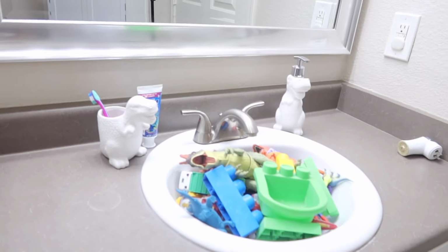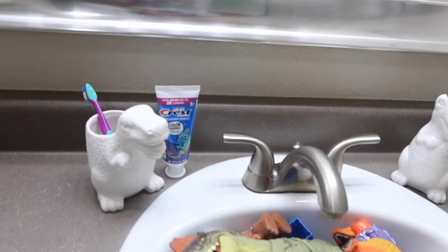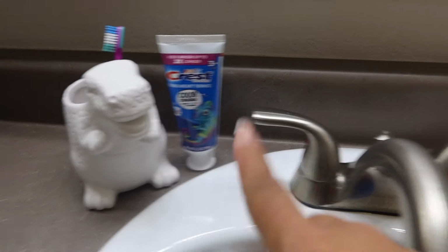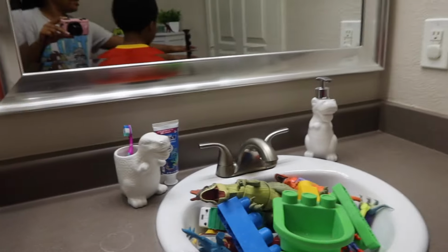And then, don't mind these toys. These are going in the tub. I'm finna get to run him some bath water right now. But this is his little toothbrush holder, his toothpaste, his soap to wash his hands. Wash your hands.